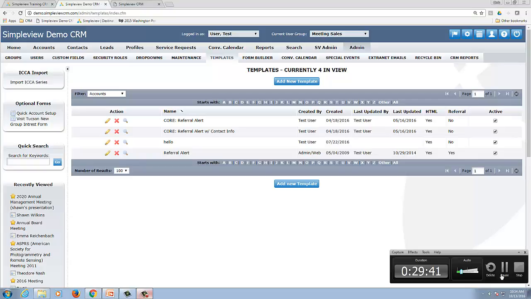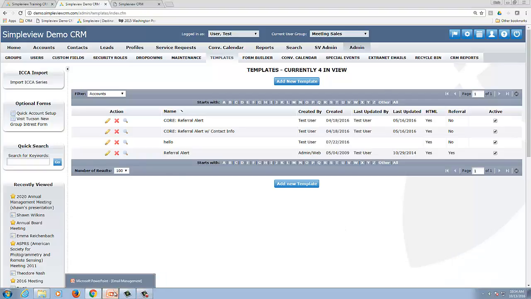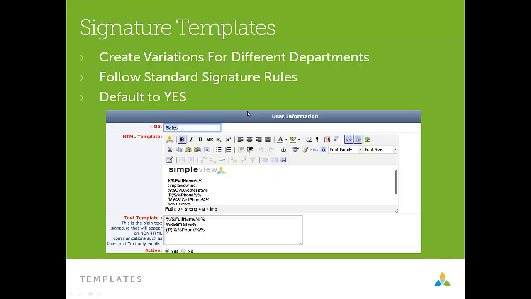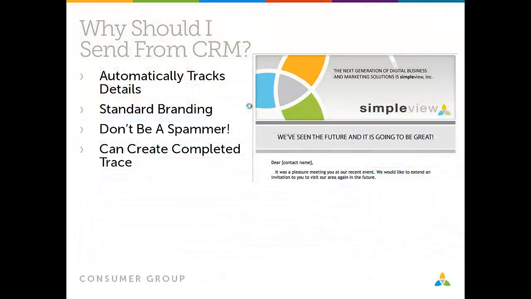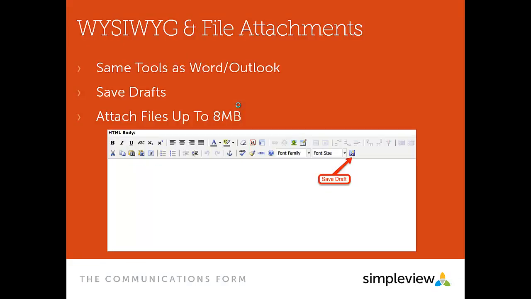Okay. So once you've got the signatures, let us know, review your templates, consider adding in some templates, because again, it all goes back to the items we discussed early on: saving time, brand identity, keeping a record of those communications in CRM.